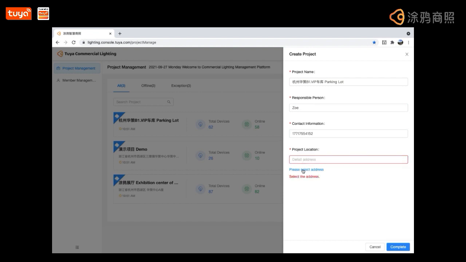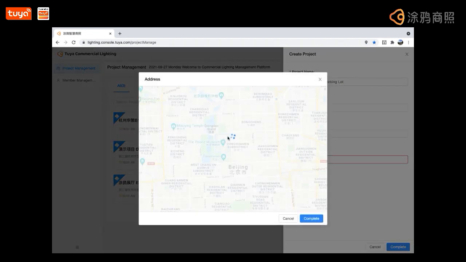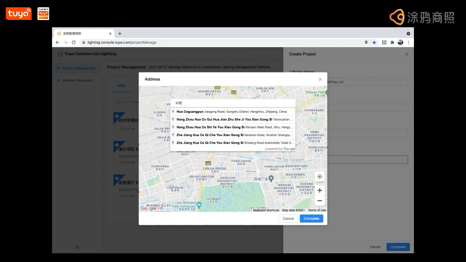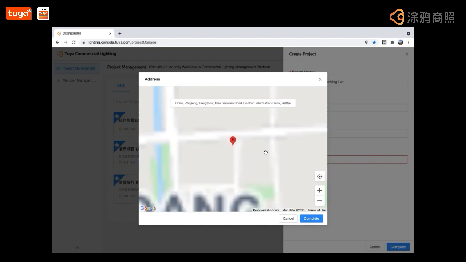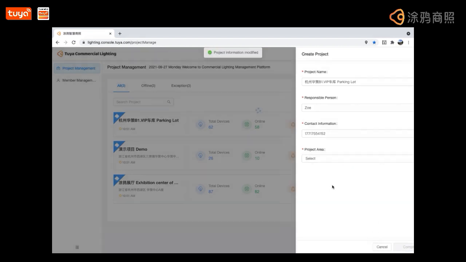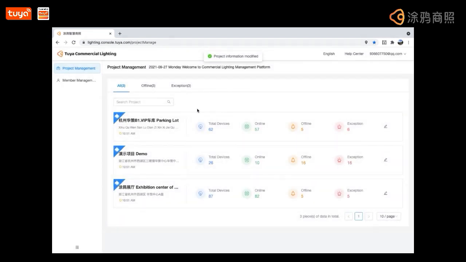Well, actually, this project location is quite important. You need to assign this project address quite precisely, because some functions, for example the QR code, in this SaaS will need to use the location information.